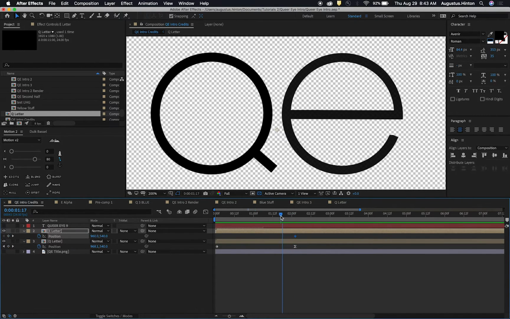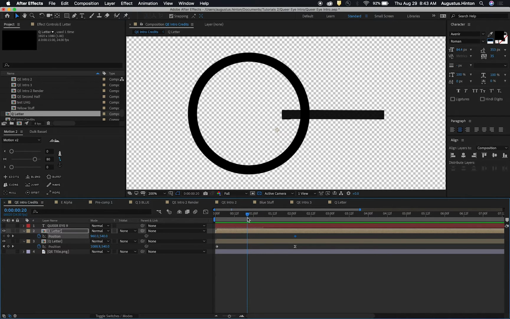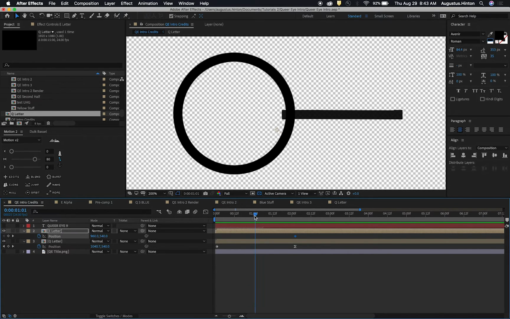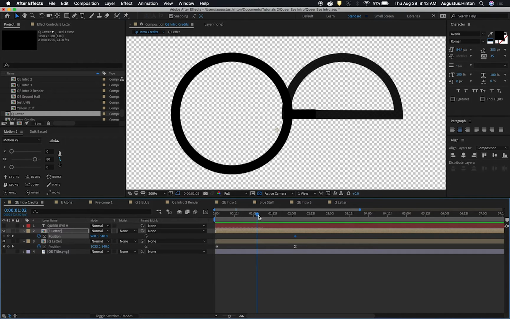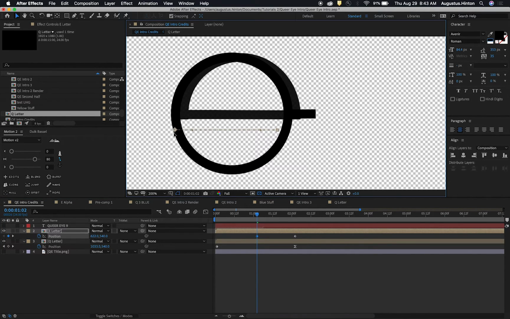And the E starts to shoot out to the right. When does the E shoot out to the right? Basically, right when all of this other stuff happens. When the Q leg pops out and this starts to drop down, is when it starts to. So let's make a position keyframe here, not here necessarily. Let's move him at this time to line up with the Q.